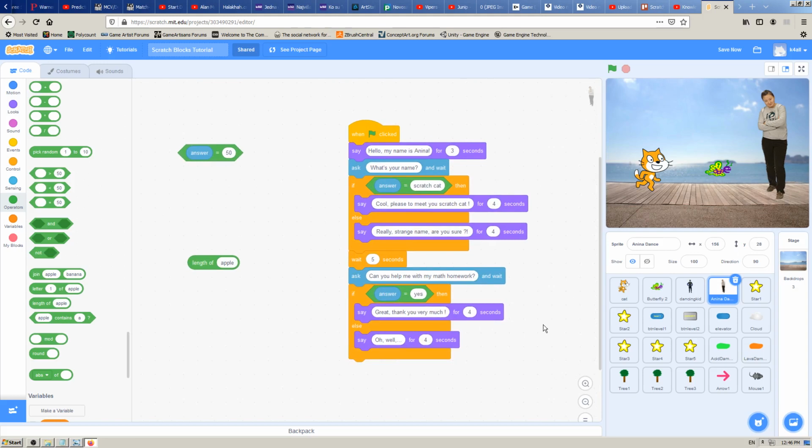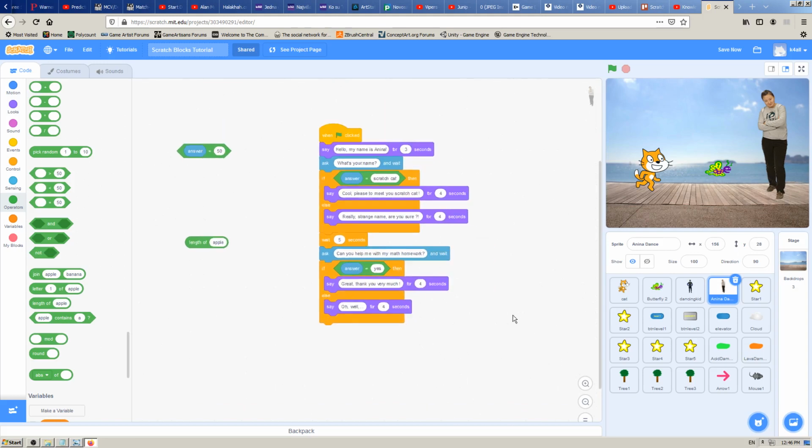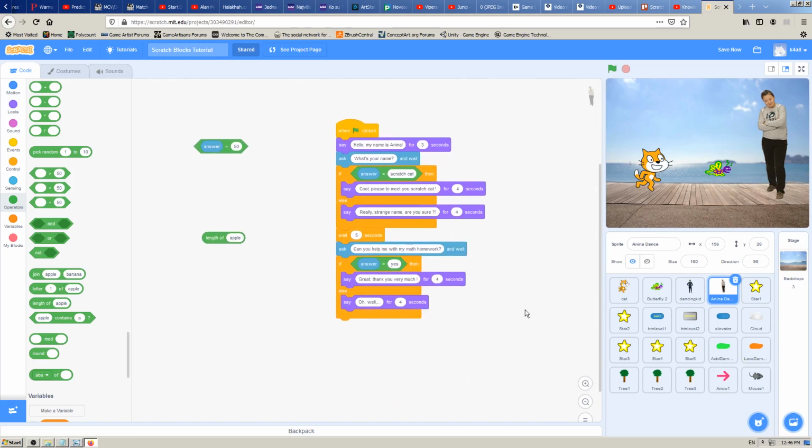I'm going to use it for coding this girl's reactions, but first of all I want to change something. When I start the game, the girl starts to ask me the questions right away. So that makes my character, the cat character, blocked. I cannot move.